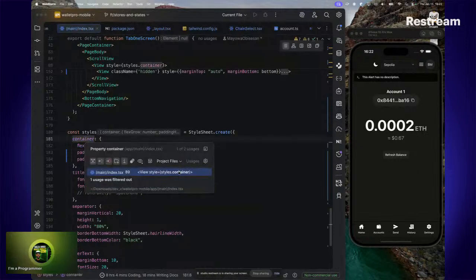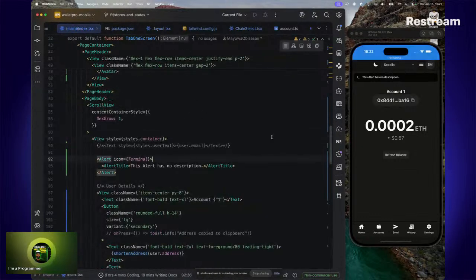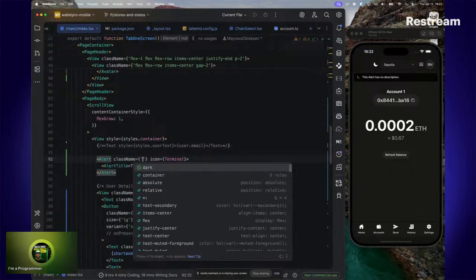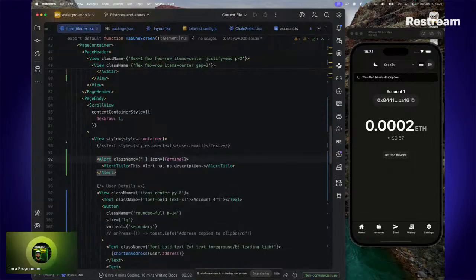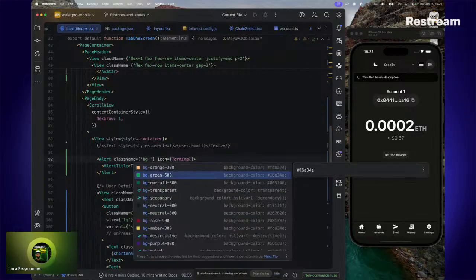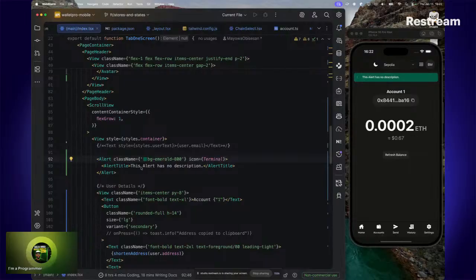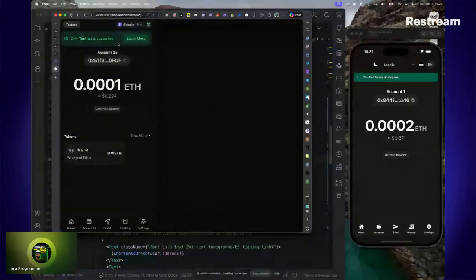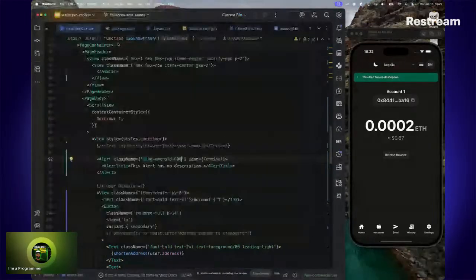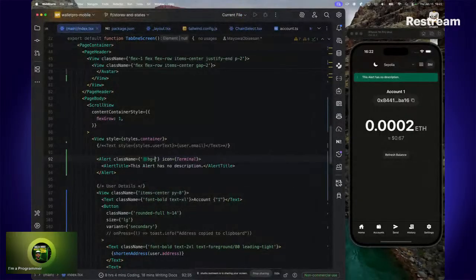So I'm going to go back to the container, go back to the terminal. You can see there's space between that now. And then we can style the container the way we want it to look. So first thing, I'm going to give the background green or emerald 800. I want it to look something like this, but this is not the actual color, because this color is a bit distinct. It's called jade, actually, jade color, but we don't have jade in Tailwind.